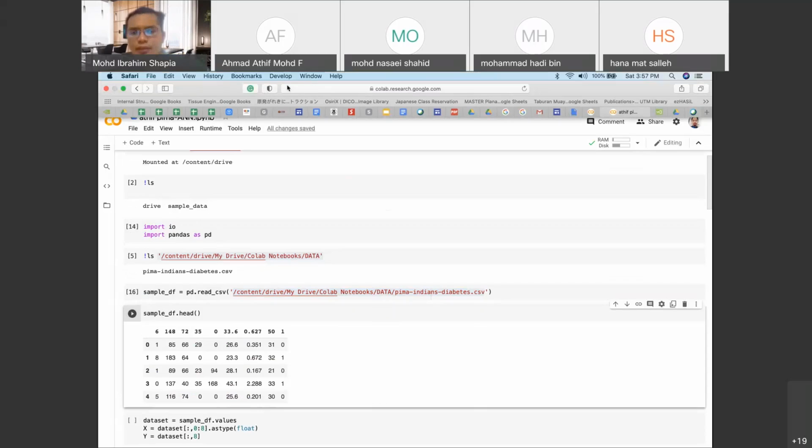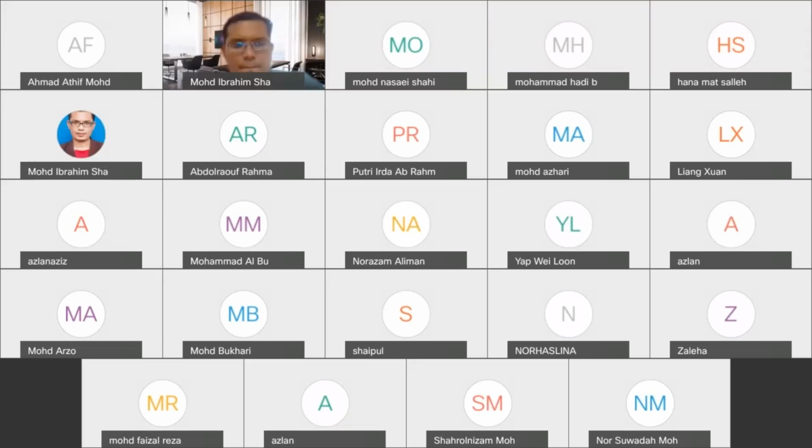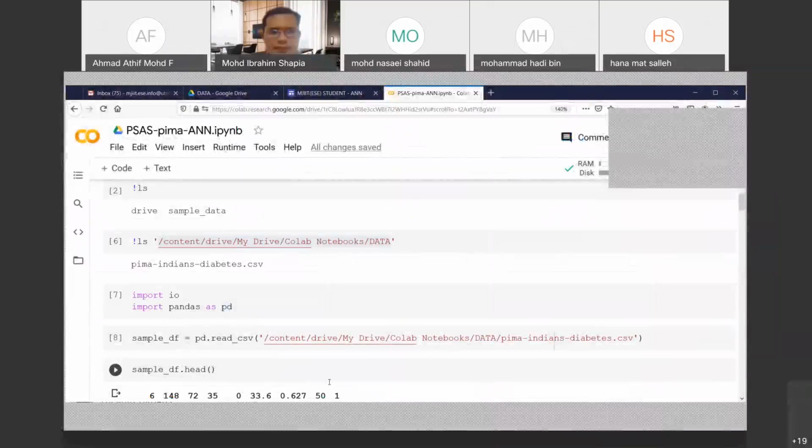Okay, so I have some similar problems. Maybe you can check your sequence. We check, as sometimes I also miss it most of the time because it's cell based. It's not like Python. Python is just like you dump all the code and run, compile and run. Jupyter is cell based. Okay, let's move to the next one.